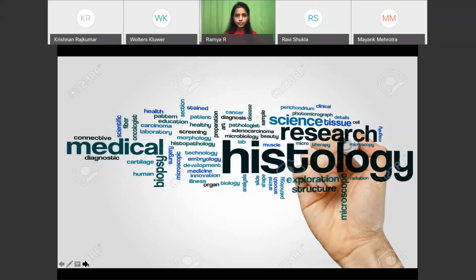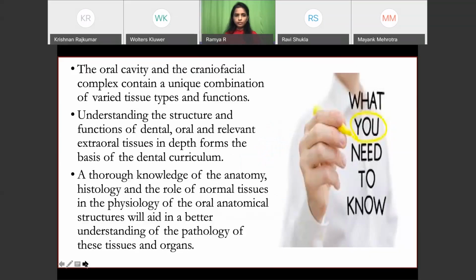Now, whatever subjects there are in the dental curriculum for the first 2 years, when they are being taught, importance should be given to making the students understand why the subject is being taught, so that they will have a good foundation in the years to come when they enter the clinical side. That is how I look at it. Whether it is the preclinical part or the theoretical part, the foundation should be made so that it makes it more interesting.